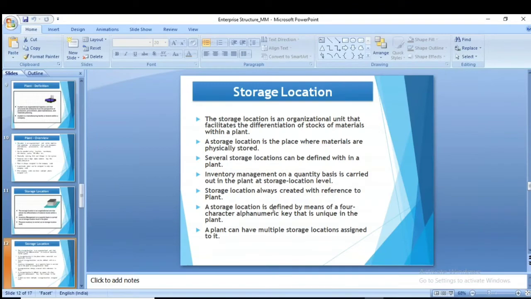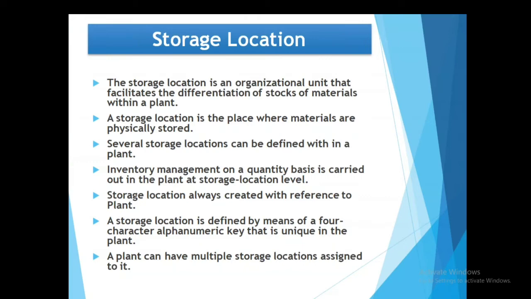Now storage location will always be under a plant. A storage location is always created with reference to the plant. Whenever you create a storage location, you specify that it is under this plant. A storage location is defined by a 4-character alphanumeric key that is unique in the plant. And a plant can have multiple storage locations assigned to it.